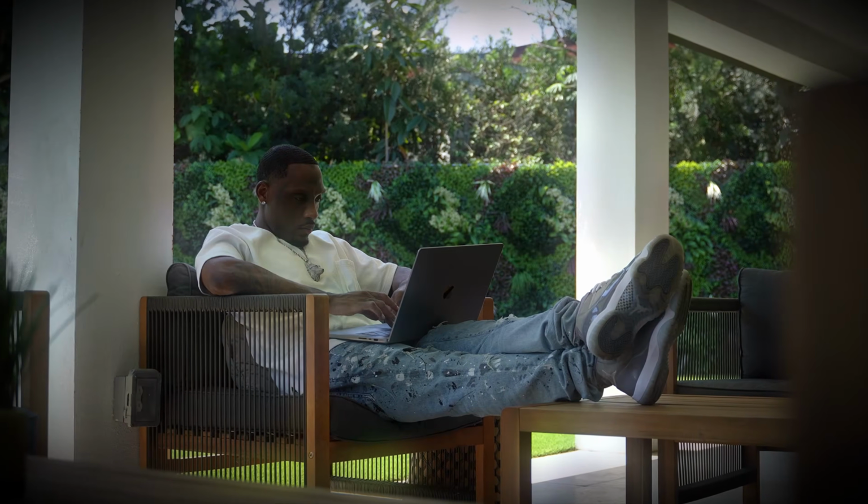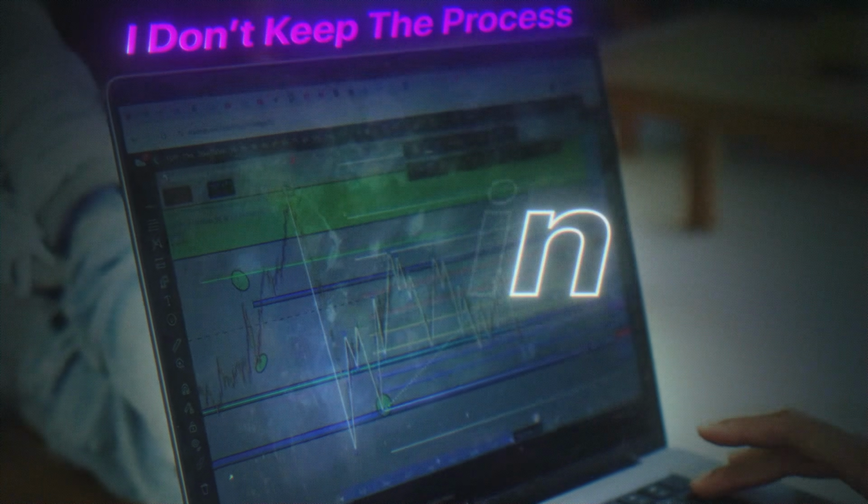I ran this same setup hundreds and hundreds of times. You dig what I'm saying? Same rules, same confluences, and that's why I grow. I don't guess, you feel me? I don't keep the process boring. I make sure that I go hard or I go home. I make sure that I look for all my technicalities when I'm looking for a setup, anything that I can pull out of it, and that's because I'm confident in using it. You dig what I'm saying?